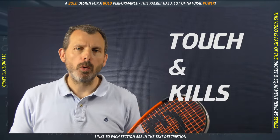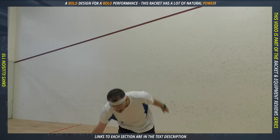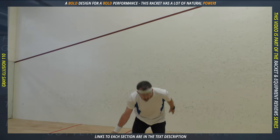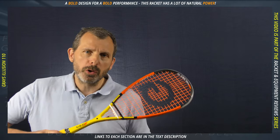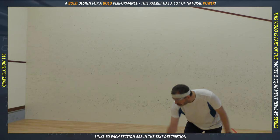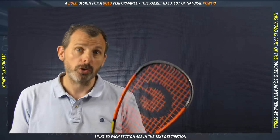This racket seems to respond best when you hit with a lot of slice or perfectly flat. I'm not saying it doesn't have any touch — it responds better when you do slice it or when you don't put any slice on at all. It doesn't work well when you just want to put your racket there and give it a little push in the middle of the court. So if your style of game is about attacking the ball all of the time, this could be a perfect solution for you.